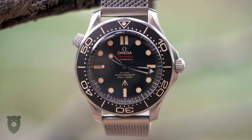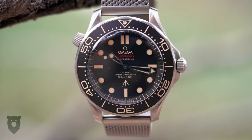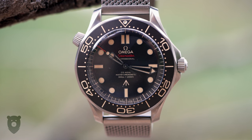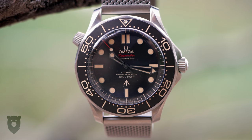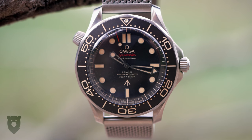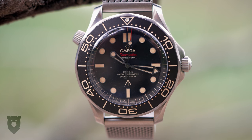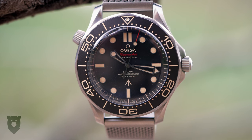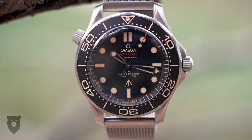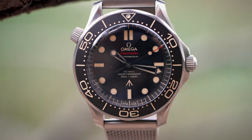But when my friend Chris offered to lend me his, I had to admit that handling this in person, it really is something else. I'm quite smitten — it looks so good on the wrist that I really don't want to hand it back. I'm sorry, Chris. So regardless of how you feel about large Swiss brands aligning themselves with fictional characters that are not to everyone's tastes, let's take a closer look at this remarkable looking Omega.